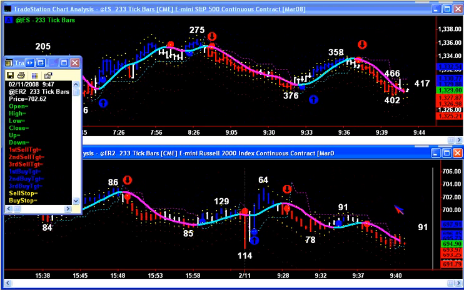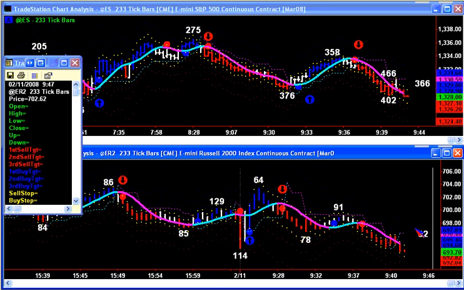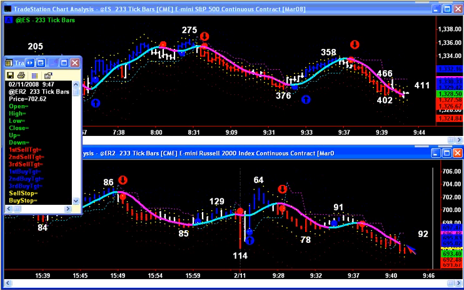So let's look at our numbers, guys. In the ER, we're short in the ES. In the ER, we have a 91 on the bullish side, which is greater than 64. That already gives me permission if this market rolls up. It may not, but if it does, I can take a long trade if I get a blue.